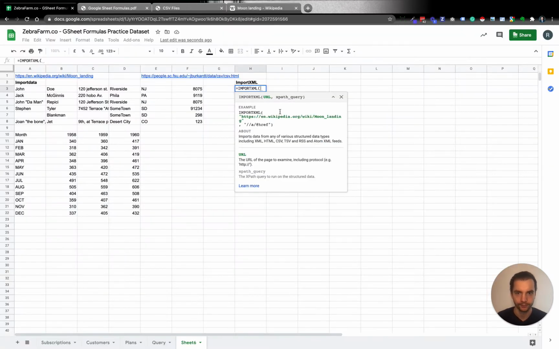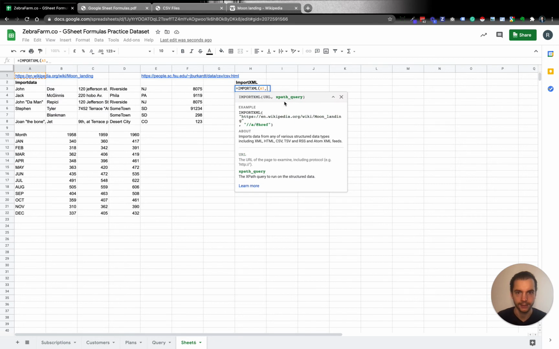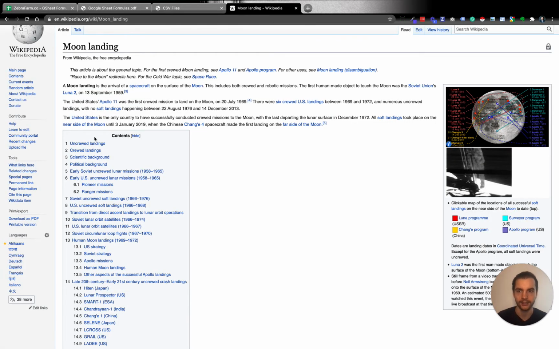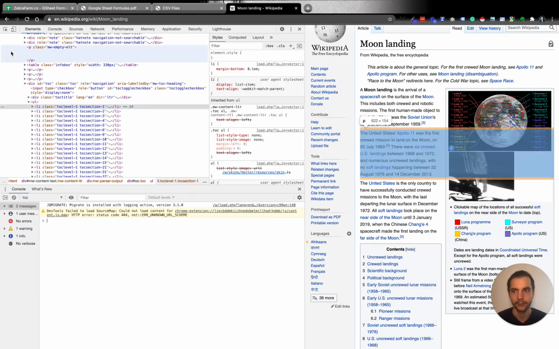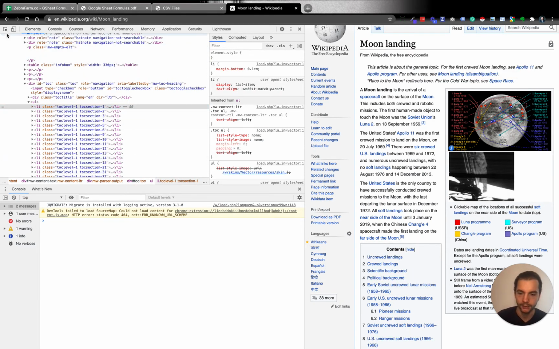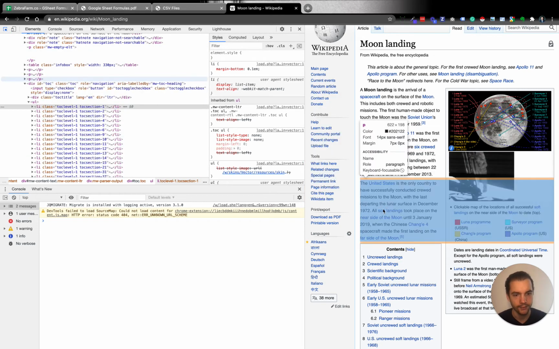First off, let's type the URL. The URL will be cell A1, and then we want to have the XPath query. A quick way to get this is by going inside the page and then right click, inspect. This works in your Chrome browser. You're able to see the code. If you then open the inspector and hit the Elements tab, in the top left there is this mouse icon, and you're then able to select anything on this web page.